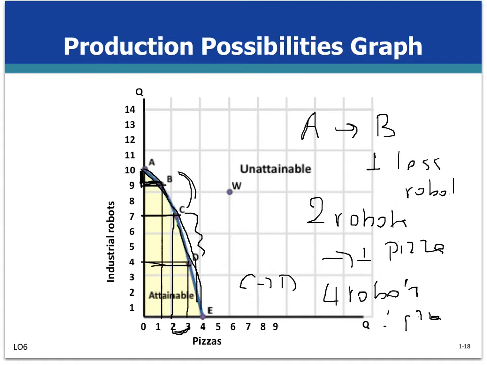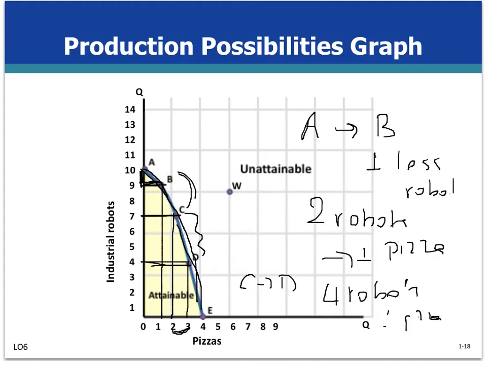And that is the reason the shape is like that, in order to incorporate this law of increasing opportunity cost. So what is the economic rationale? Because it's all math, but we need to understand the idea behind it. The law of increasing opportunity cost is driven by the fact that economic resources are not completely adaptable to alternative uses. Many resources are better at producing one type of good than at producing others.